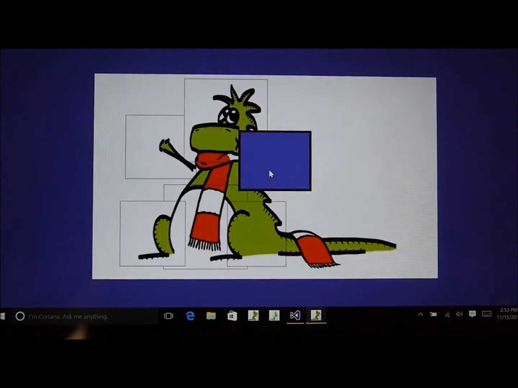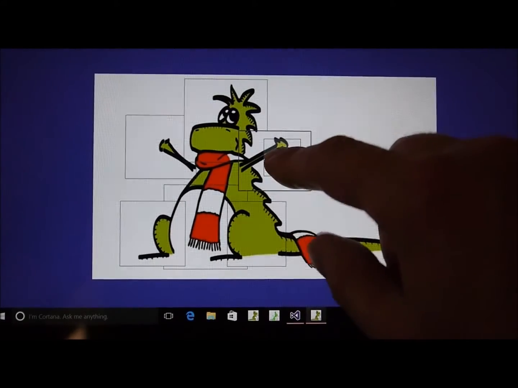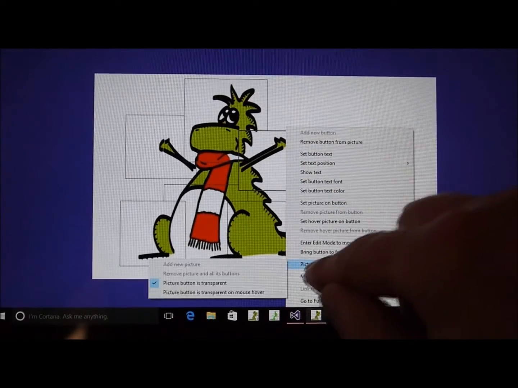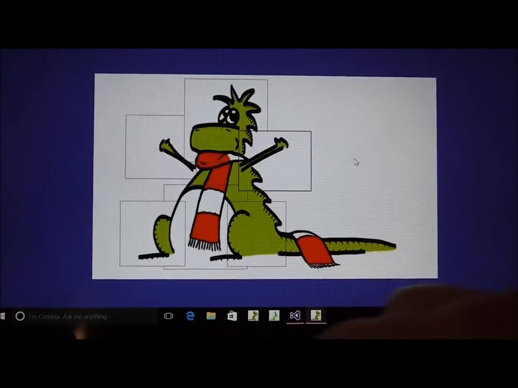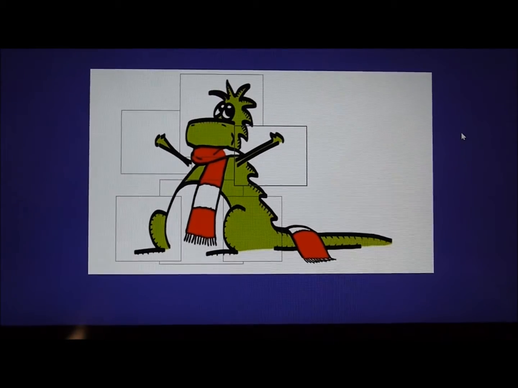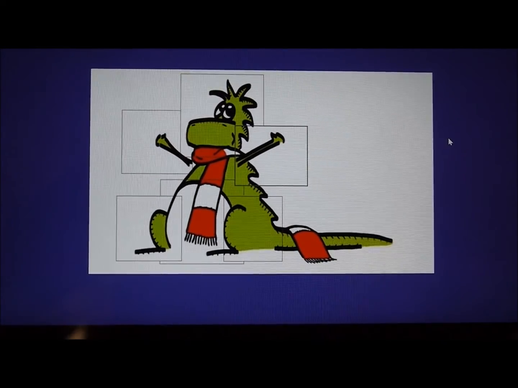Okay, and as I move around, now this one is still not transparent. When I hover over it, I'll clear that, or rather set that, sorry, so it is transparent. Okay, and there we have the areas over a particular picture. I'll make this full screen. There we go. And once again, if I had discomfort, a headache, I could move the mouse over there. Head. And indicate where I have the discomfort.